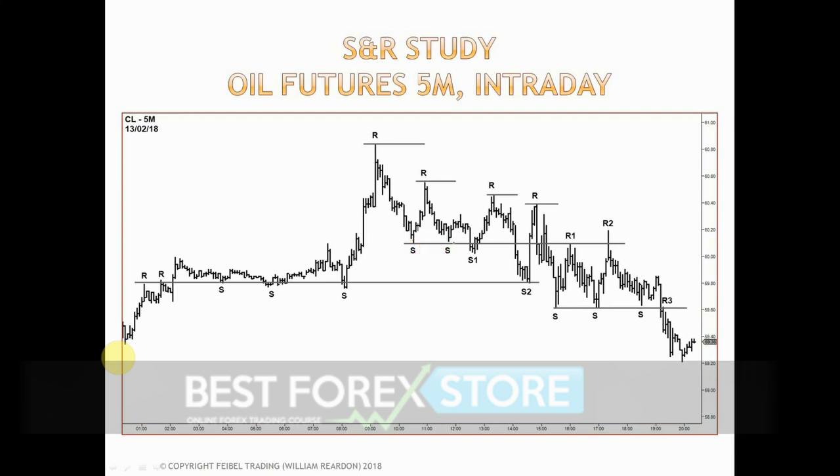Now, what's important here is this R. As we react down past S1, that's a high. Let me grade this. This is a high. This is a lower high. So as we break down past this S1, this is a lower high. So we have a lower low, lower low, and obviously as we break down here, we have a lower low. So, the very definition of a downtrend.